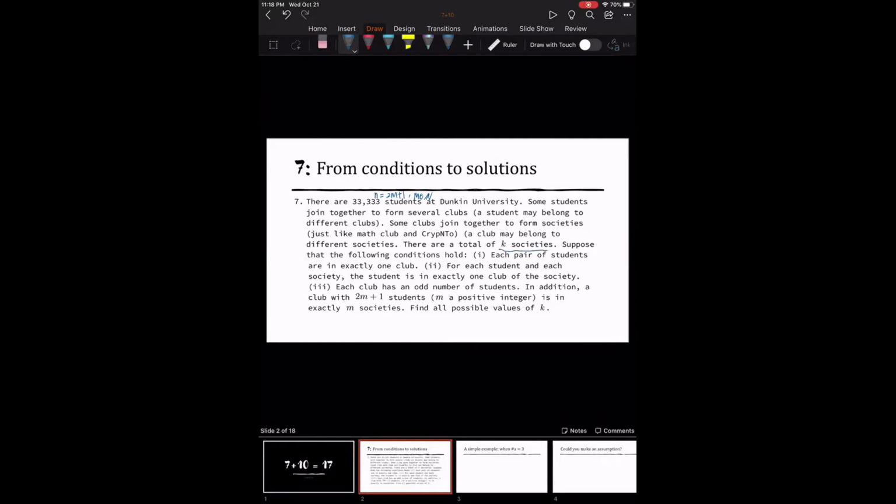Suppose that the following conditions hold. First of all, each pair of students are in exactly one club. Secondly, for each student in each society, the student is in exactly one club of the society. And thirdly, each club has an odd number of students. In addition, a club with 2m plus 1 students, m being a positive integer, is in exactly m societies. Find all possible values of k.